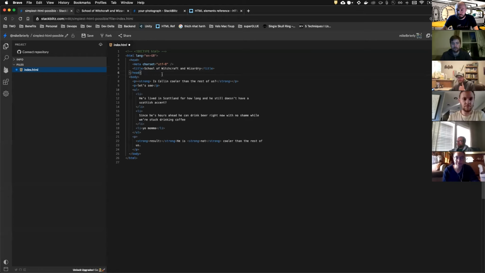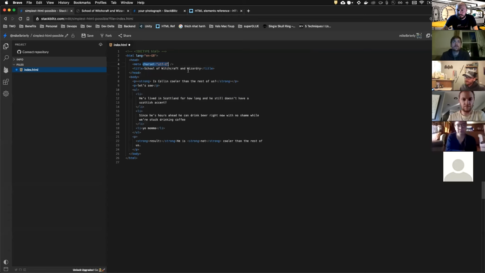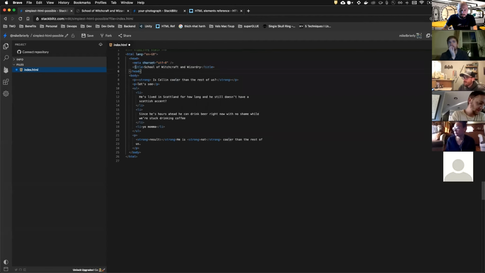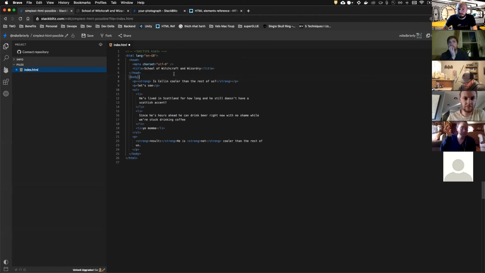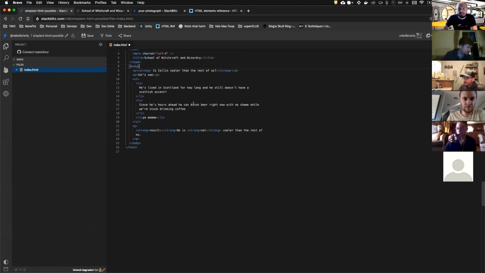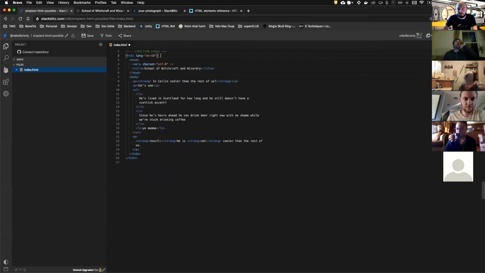That's awesome. Yeah, I would say the main things are to remember the terminology for what an attribute is. So like this right here, charset UTF-8, this is an attribute. If it's inside of a tag and it has an equal sign and then an opening quote and closing quote, that's an attribute. So that's the charset attribute inside of the meta tag. And then the whole thing is called an element. Those are the main things I would say are good to remember right now: what the tag is, what an element is, what the attributes are. And we'll learn those more and more as time goes on. But yeah, that's awesome. Good work, man.